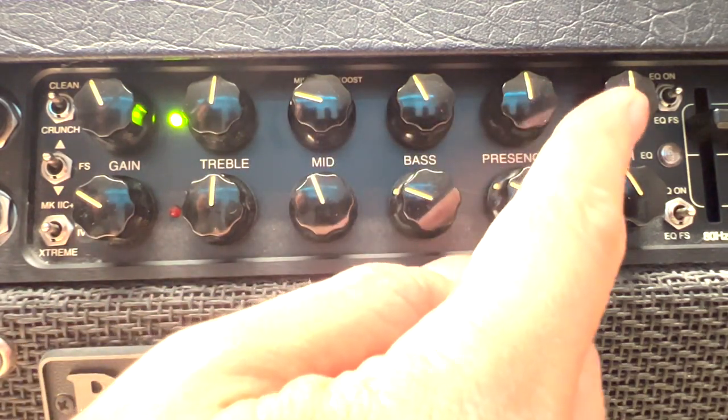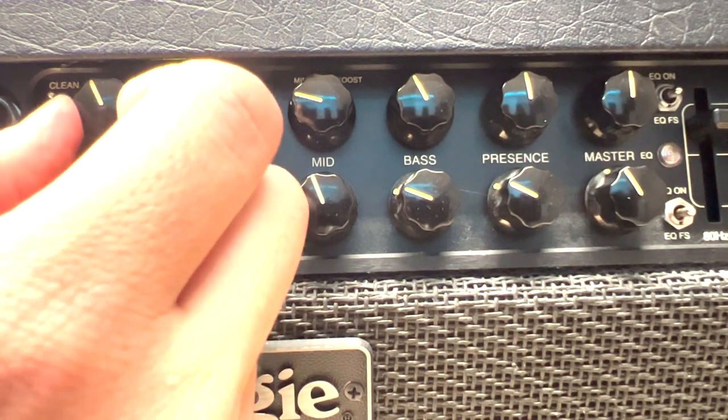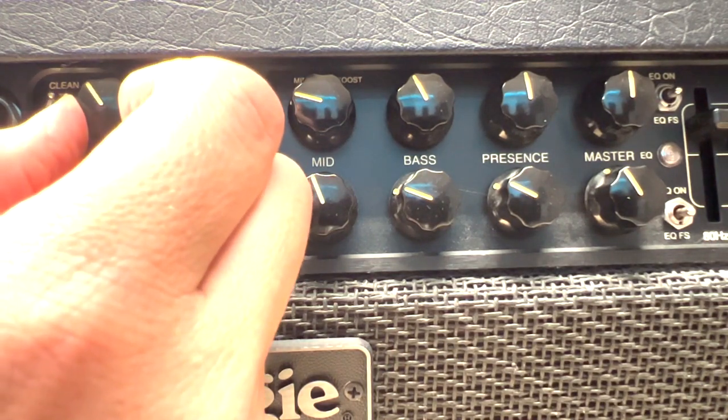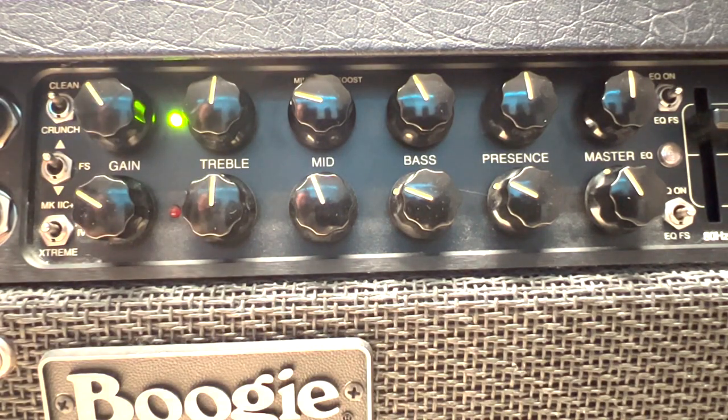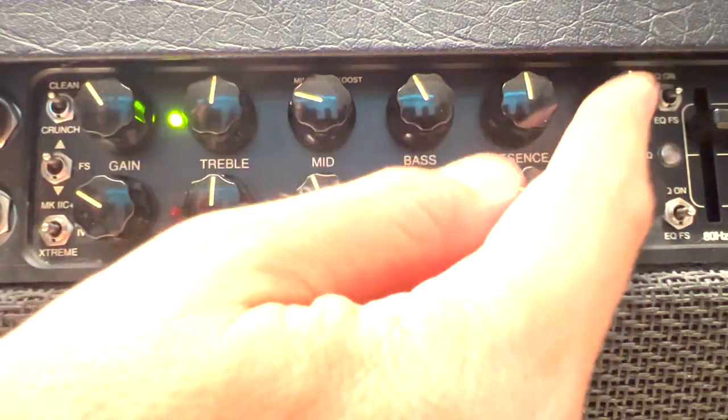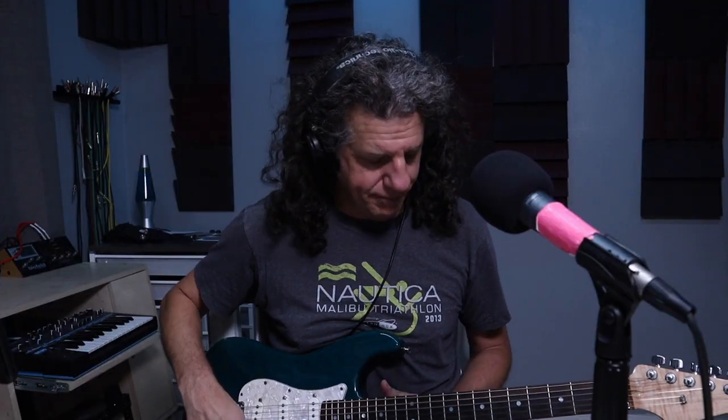I do have the master up high because we're a little low in the low end of the gain. Remember, the gain is also going to increase the volume, but with it low like this, I have to turn up the master. All right, let's listen to it on the bridge pickup.